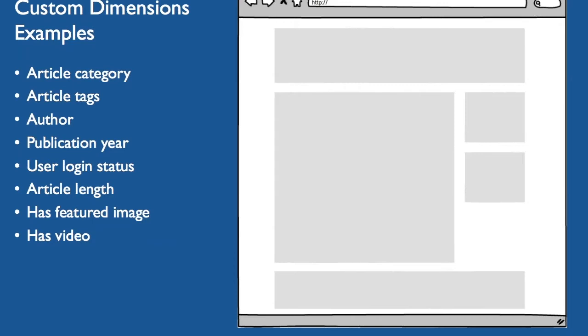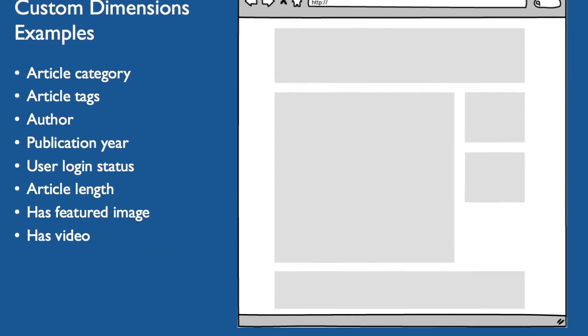So we know which authors are the ones that drive returning visitors or drive higher time on page or more pages in a session, and that gives us an idea of which authors we want to be publishing more of on our site, and also not which authors we don't want to be publishing, but which authors might need some help from our editorial team in getting better.